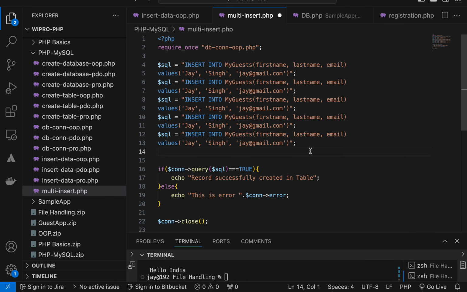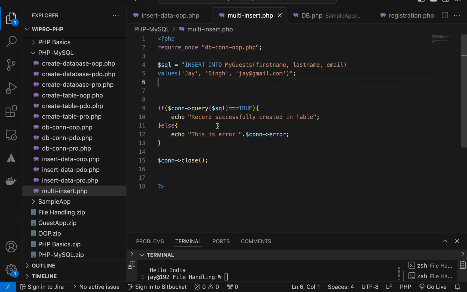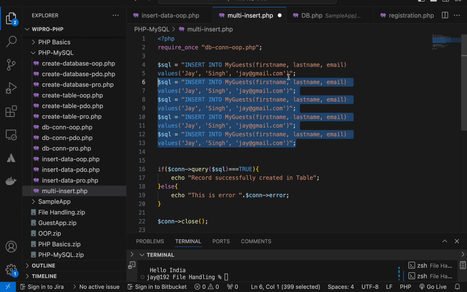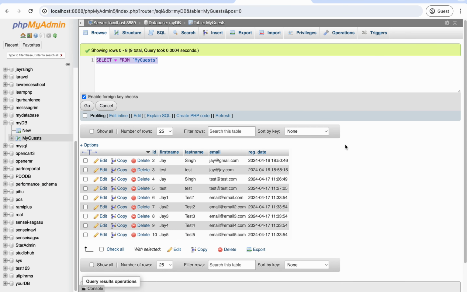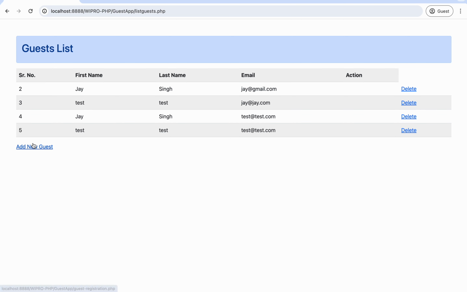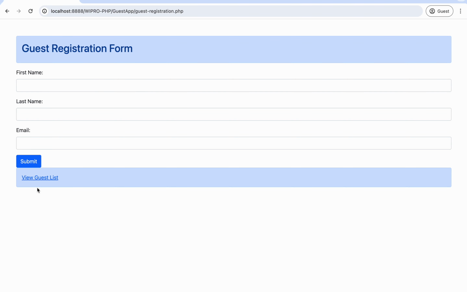Yes, sir. The same thing we are trying to do here. Previously I was inserting one record only, just one information. Now suppose you have to insert data of 5 people at once. You have this form, guest 1 form, guest 2 form, guest 3 form, 5 people data we are filling once and then submitting.